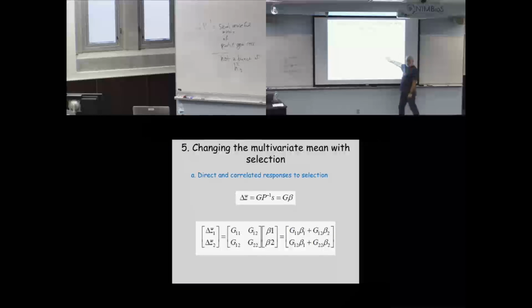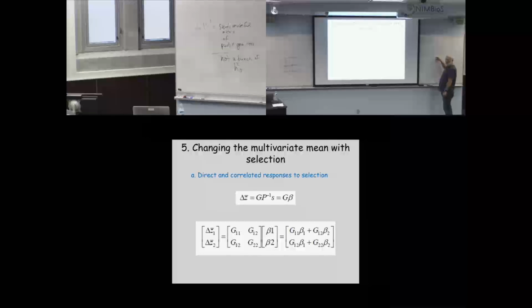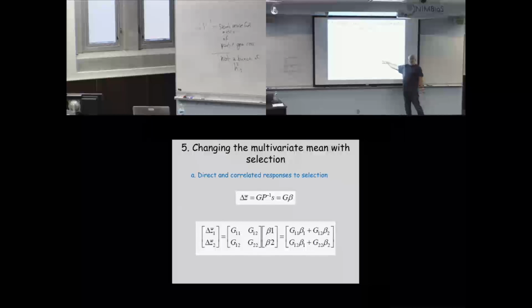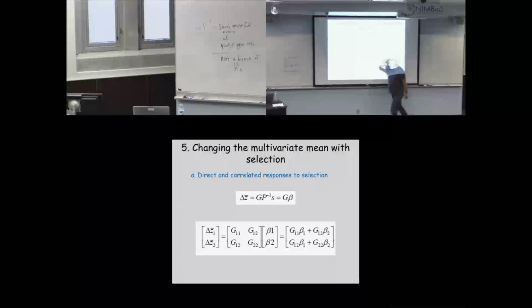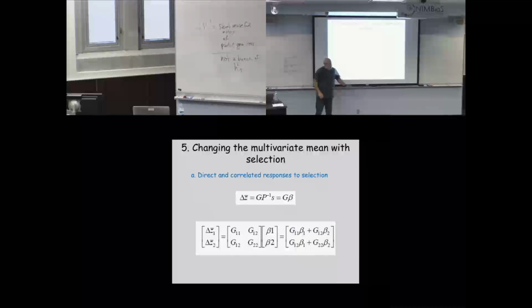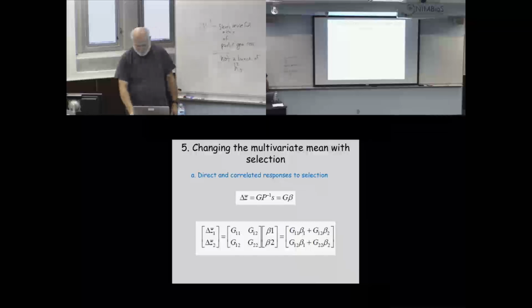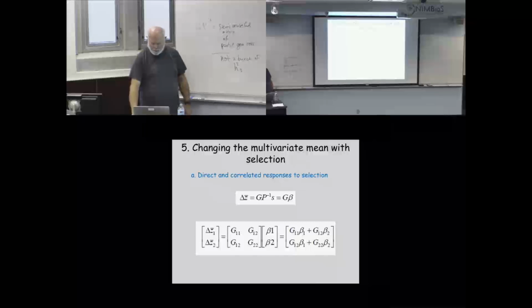So when we get this term, there's going to be one effect of direct selection on the trait, and all of these other things are going to be beta 2 times the covariance plus beta 3 times the covariance G1-3, and then all the way out to beta n, the direct force of selection on the nth trait, times the genetic correlation between trait 1 and trait n, right? So you've got all of these possible correlated responses to selection. Pretty easy for them to overwhelm, in theory, the one direct response to selection, right? So the multivariate case tells us that the selection differential probably is not the best way to think about selection, but we're going to make that argument later.